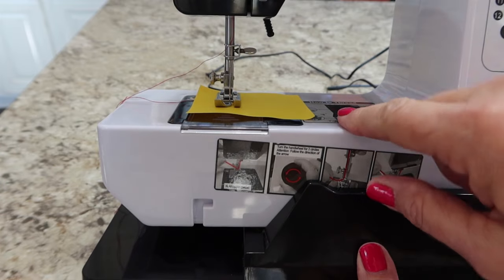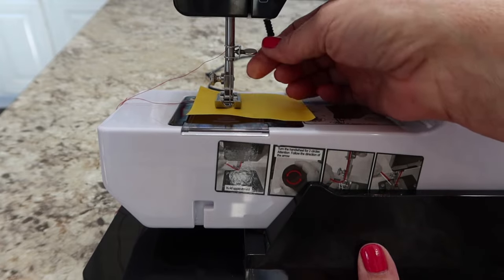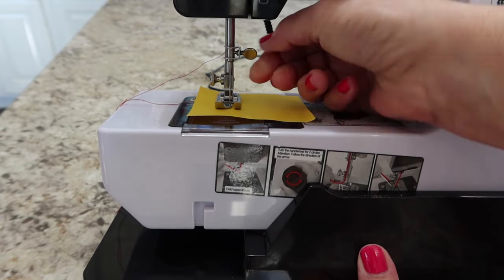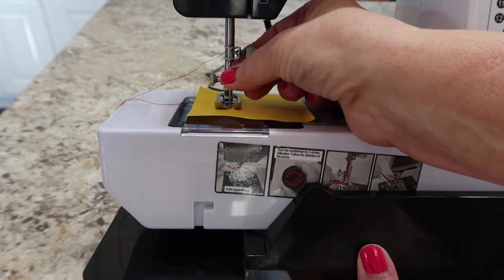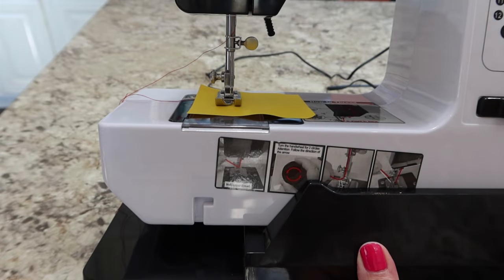So get your needle in the uppermost position, machine is unplugged, foot is down, and I have a paper over the hole. Now turn the screw towards you, and the needle will just loosen up. Let me get it up a little bit more.